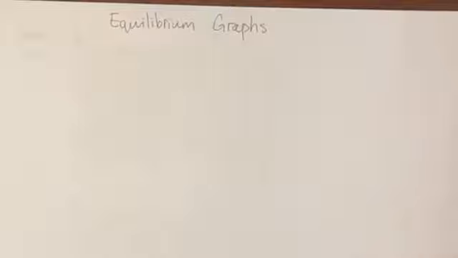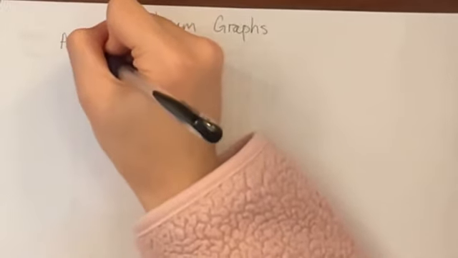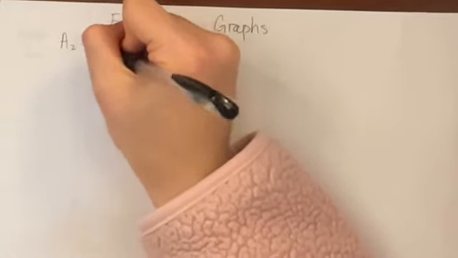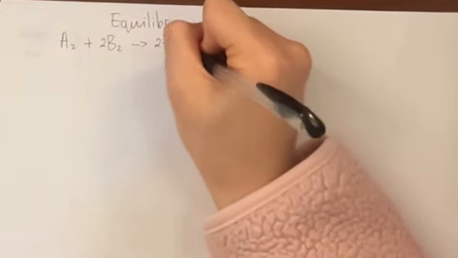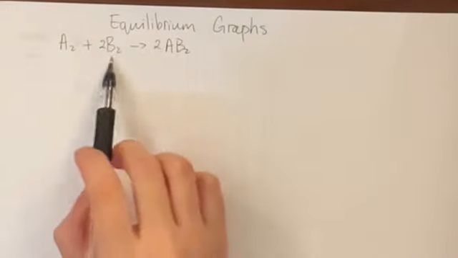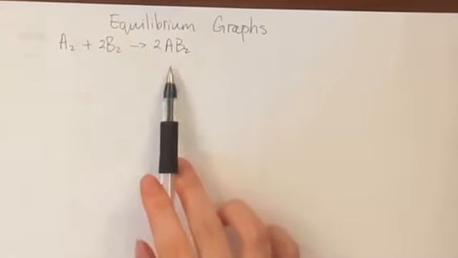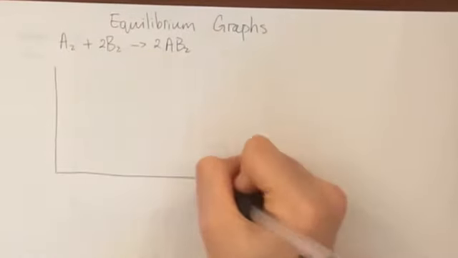Okay, so first let me give you a chemical reaction equation. Right here, we're just using letters for this. We're not writing the real ones, but I just want you to know the concept really quick. So this is A2 and B2 is equal to 2AB2. First of all, you have to identify that these two are the reactants and this is the product. And then let's just go ahead and graph this.